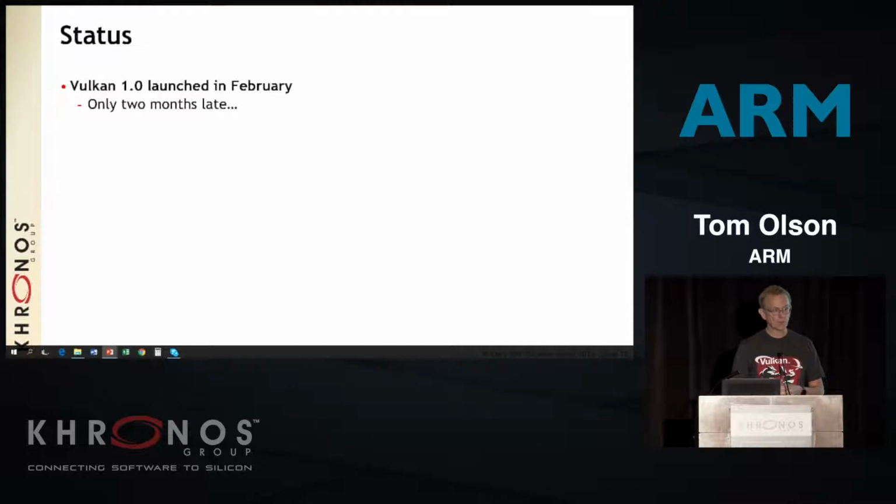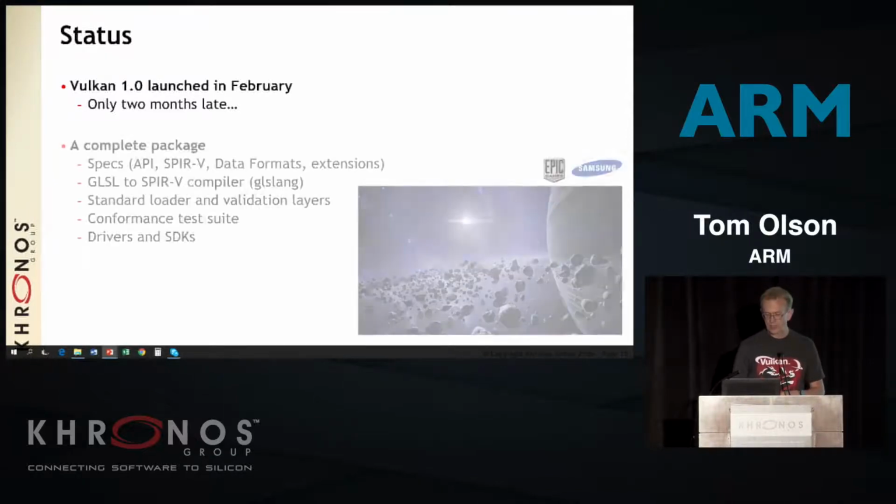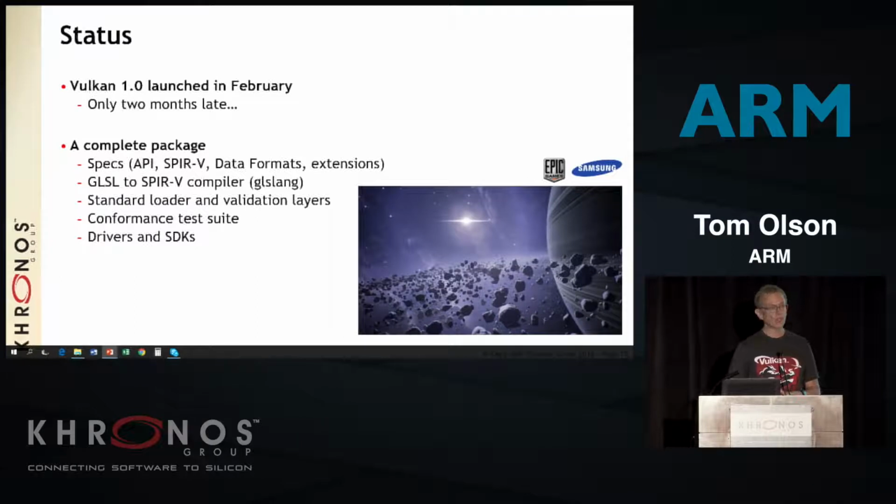Last year when I was at the BOF, I alleged that Vulkan 1.0 would be out before the end of 2015. Didn't quite work that way. I should never say things like that. The reasons for it were not really technical. We had kind of done the design. It was frozen, but there were things that prevented us from releasing. Fortunately, we were able to spend that time making the spec quality better and also working on ecosystem tools so that when we finally did release, we had more of a complete package and it was more ready for use.